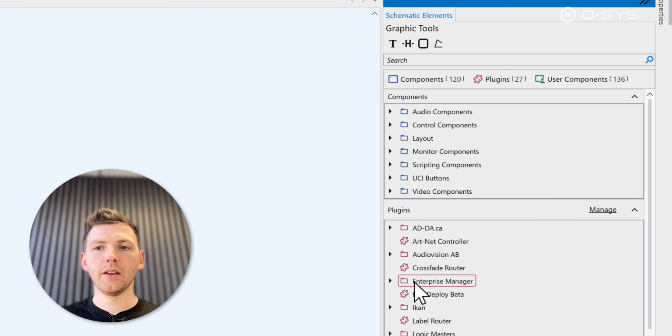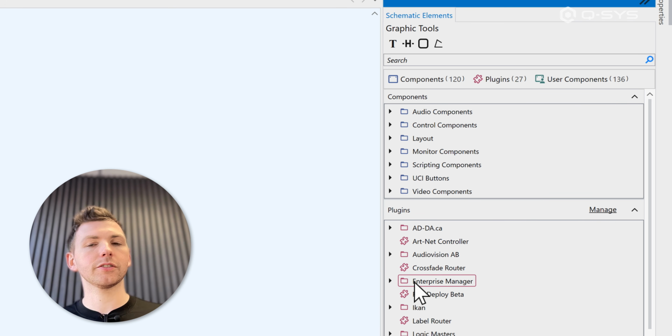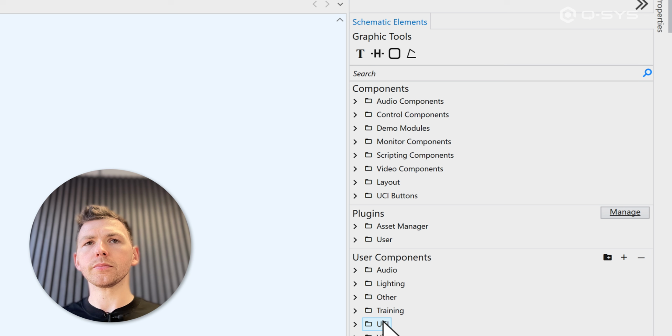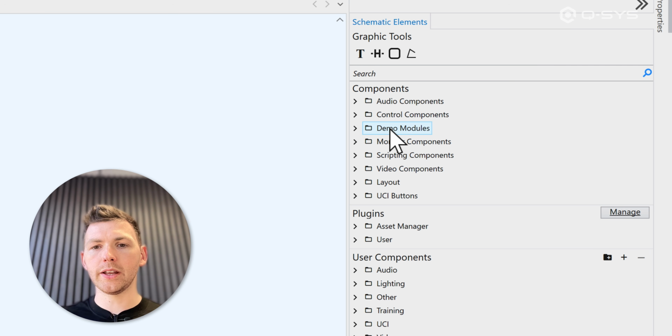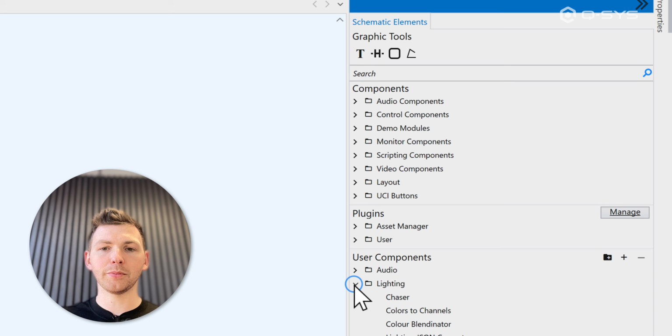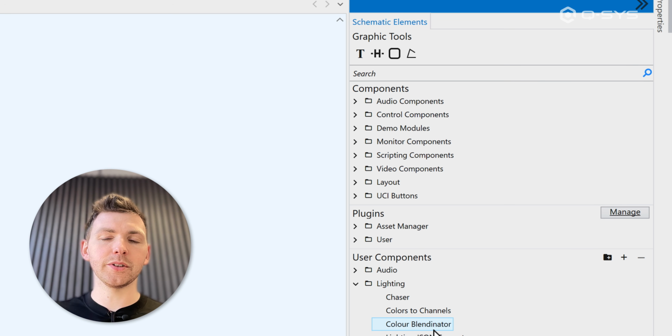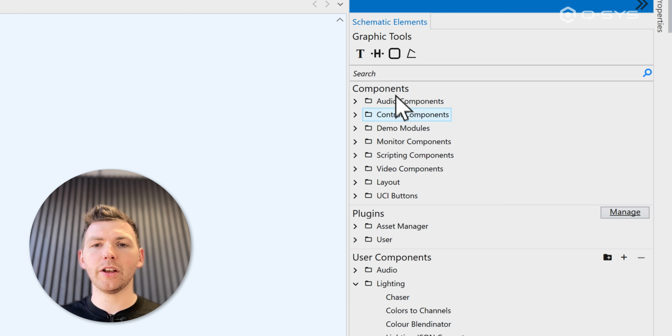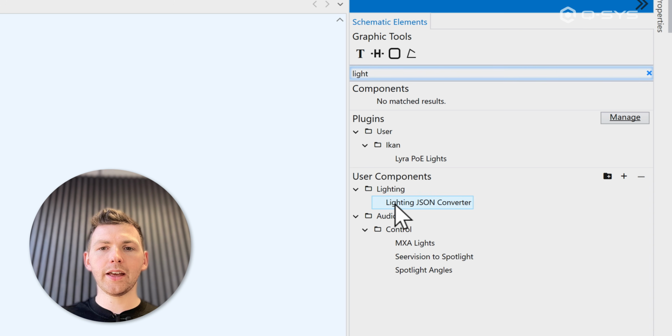That's not a problem. The other thing here that's much more improved is search. Let me show you a quick example. If I go back to 10.1 here, I've got some user components and I've put them into folders. I've put some of my lighting user components into the lighting folder, okay, including the color blendinator, which is a name I'm particularly proud of. Now, if I just search for lighting, actually, I only get the one that has light in the name, right? So it looks like I've only got one thing in my lighting folder, and I'd have to be like, I swear I had more things in the lighting folder.